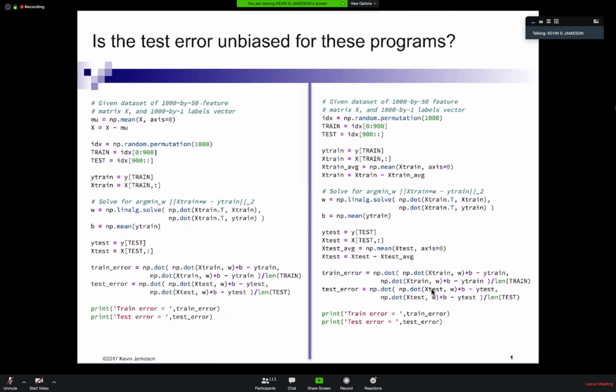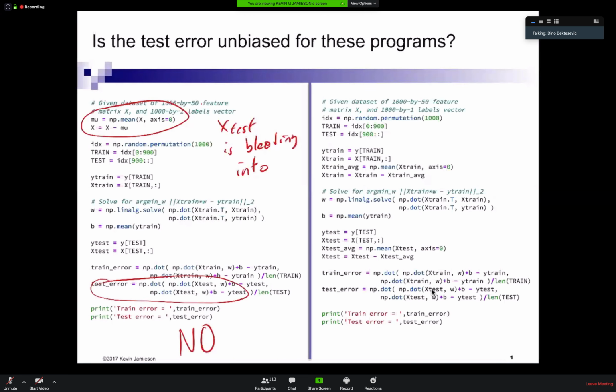And therefore, these are not independent. W is not statistically independent of X test because you demeaned using X test as well. And so on the right-hand panel, this X test is bleeding into W through mu.